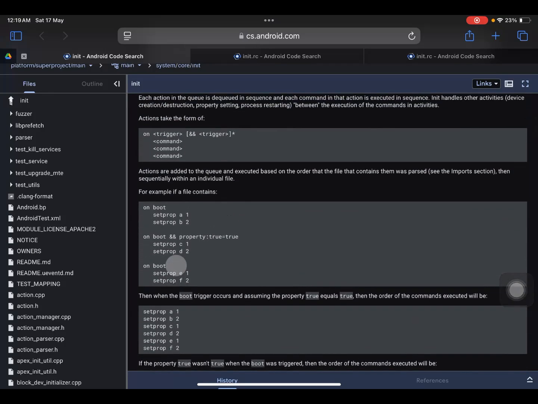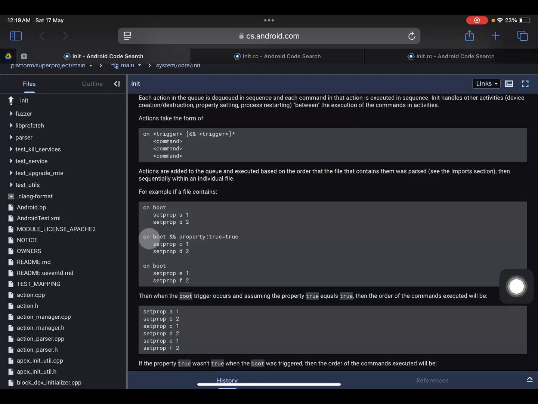For now, you just remember, the point to be noted here is there are some triggers, and once that trigger is received, some system properties are set or some commands are executed. Here, some system property is being set. And if you see this, along with the triggers, if it's waiting, it is reading some system property. So this is what I was speaking. Here, it is waiting for a trigger as well as it is waiting for a system property to turn true.